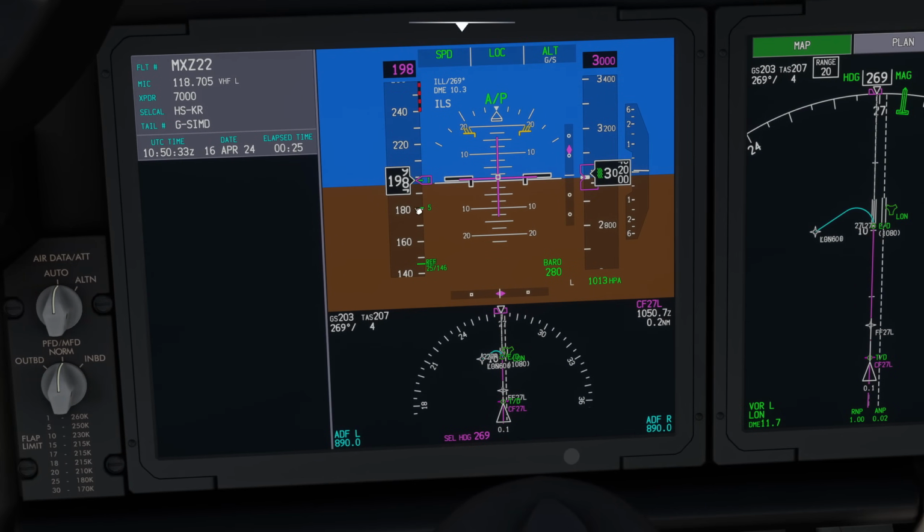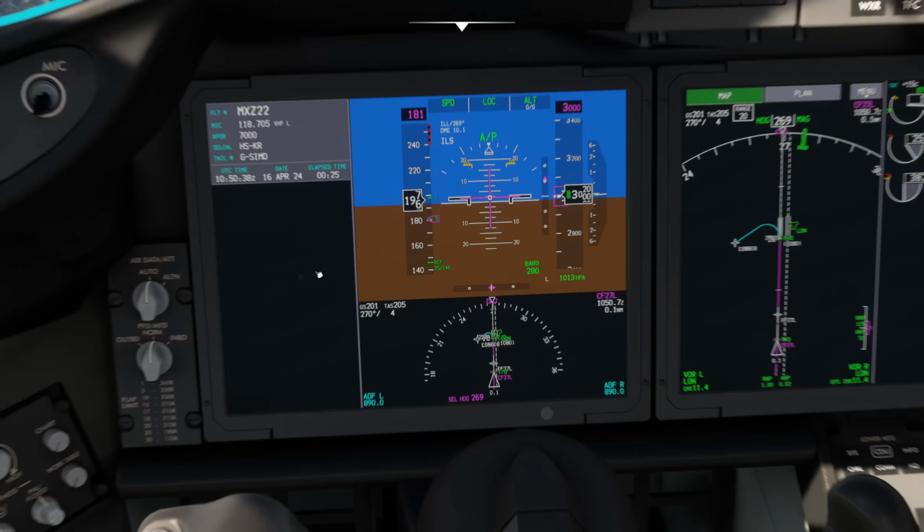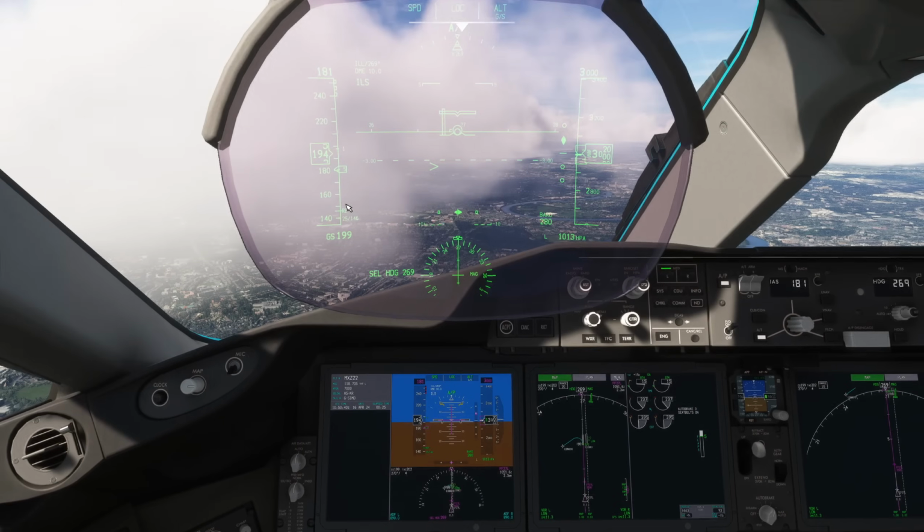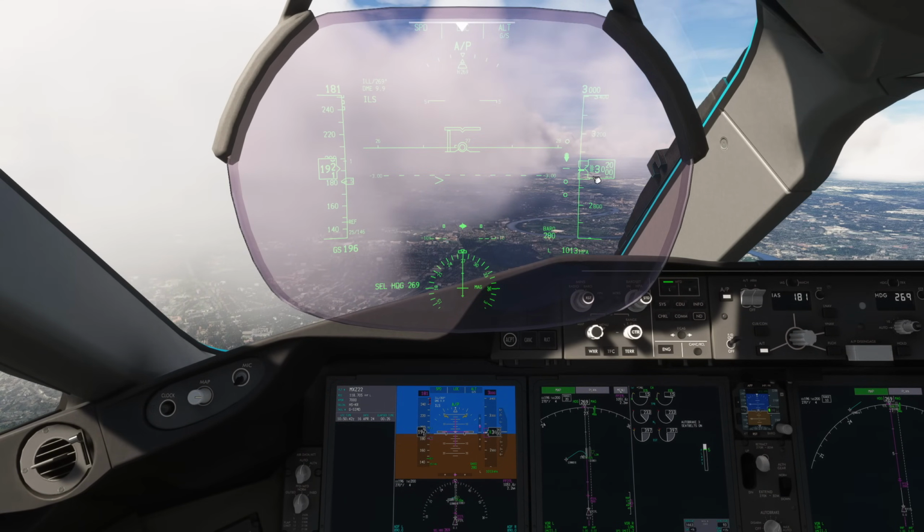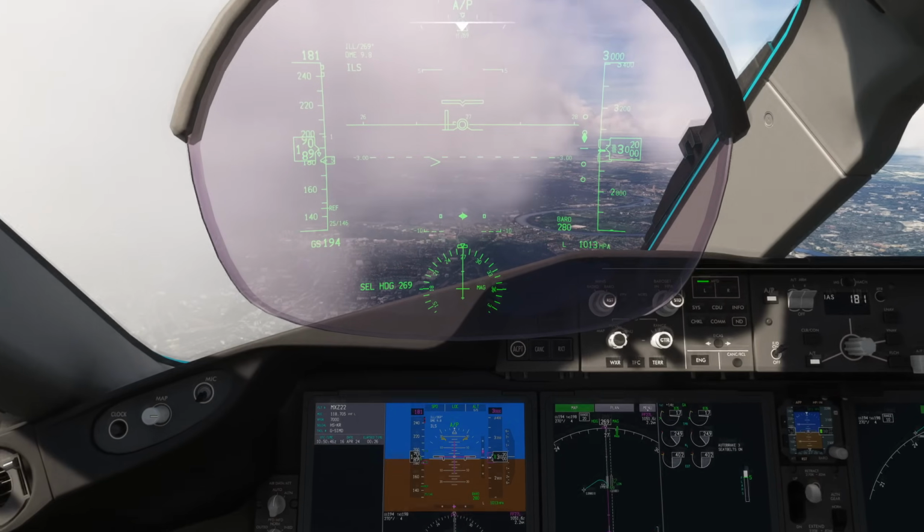But there we go. Now we can come down to the green 5 because we have the 5 out, but we cannot go below that 5. Great stuff. It's all coming together. The glide slope is now about to reach us. You want to have flap 5 out by the time you're going down the glide slope.